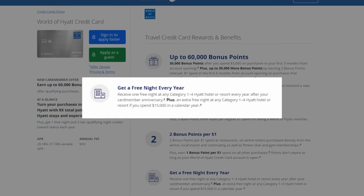So if you're just going to use that product change Chase Freedom Flex as this fourth card, you're going to need another card to fill this slot, and in that case, I'd go with one of Chase's co-branded cards. The most popular of which would probably be the Chase World of Hyatt card, because while it does have a $95 annual fee, it does give you 1 free night at a Hyatt hotel every year. You could also go with one of the United cards if you fly really frequently with them, or if you're a frequent Southwest flyer, then I would recommend getting the Southwest Priority card.